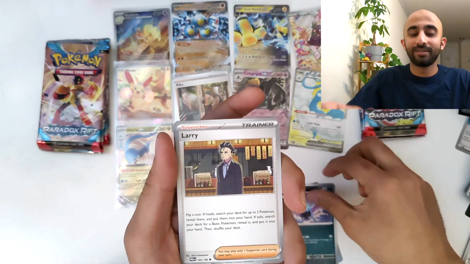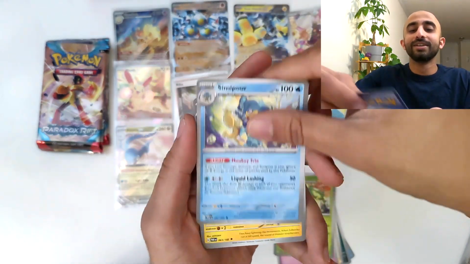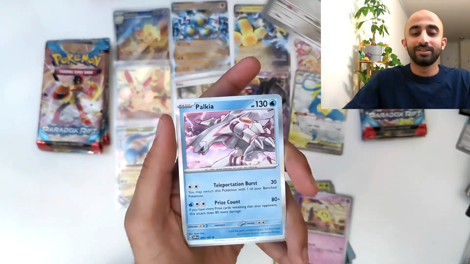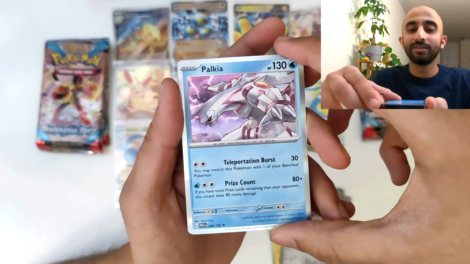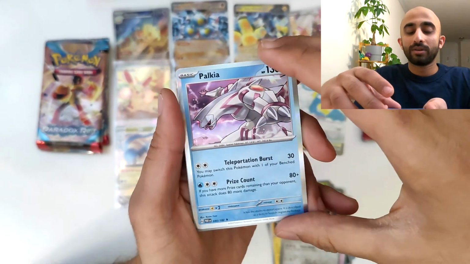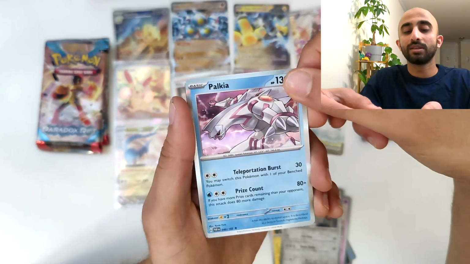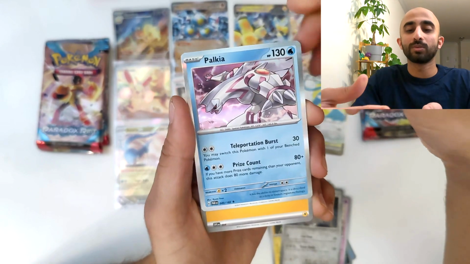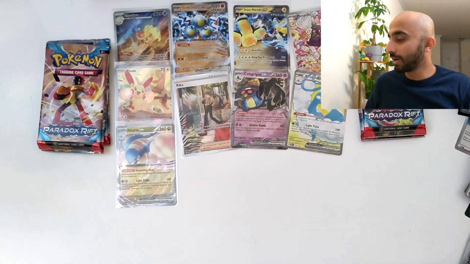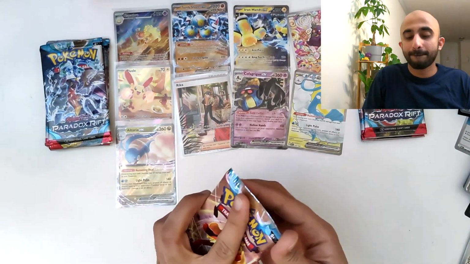Octillery, Golbat, Larry, Yamask, Steenie, Simipour, Zepstrika, Flittle, Zacian, Palkia. Okay, so we also have a new Palkia. Prize count, 3 energy. If you have more prize cards remaining than your opponent, this attack does 80 more, so 160. Not bad. Not great, but not bad either.